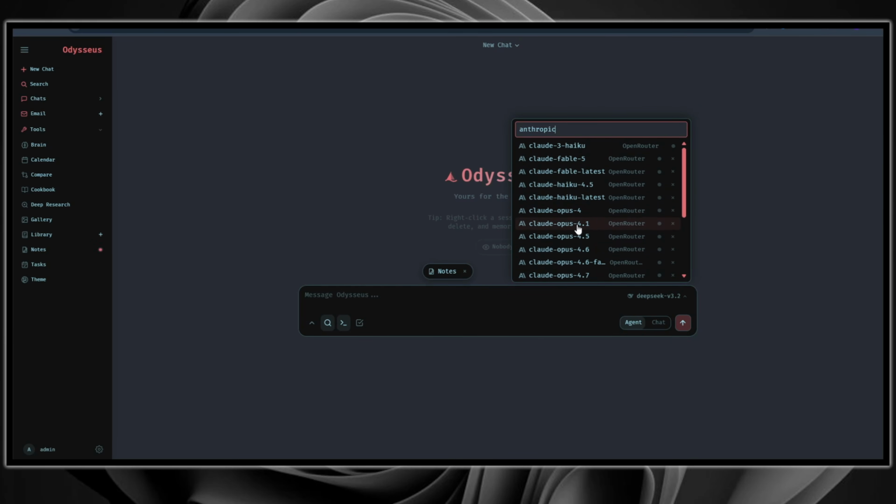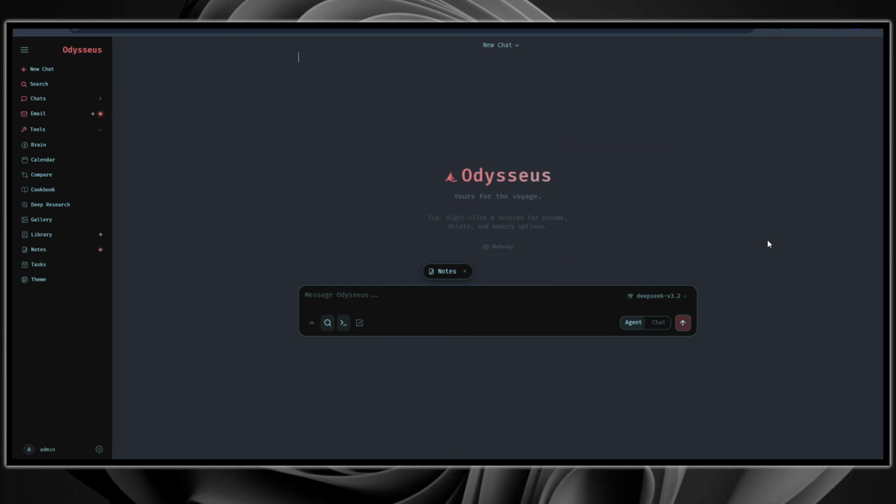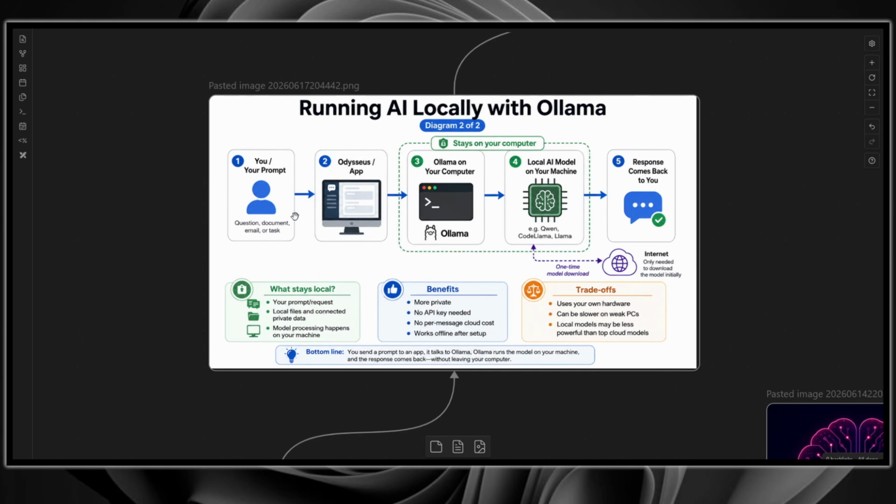And speaking of the right brains, the 6th mistake is thinking local model means everything is private. Many people think self-hosted means fully private. They self-host something like Odysseus or OpenClaw and assume everything they do now is completely private. That's not exactly how it works, and this matters.